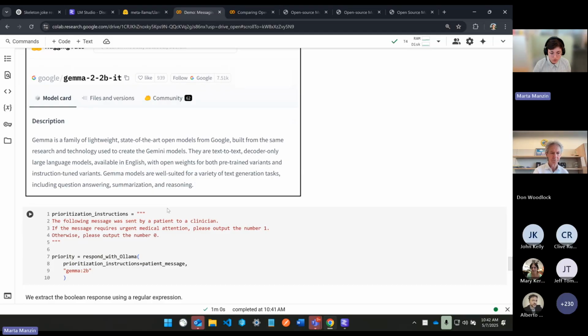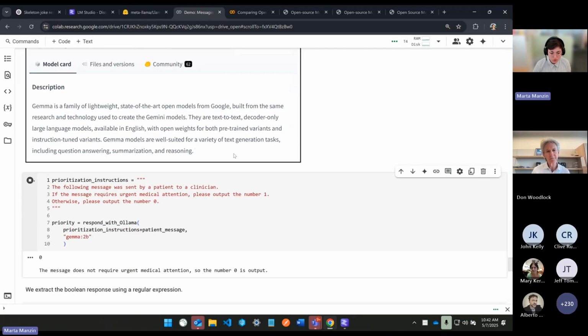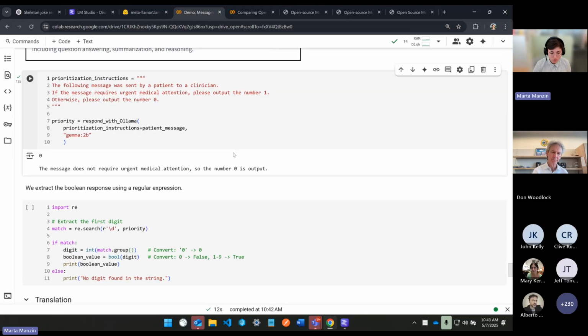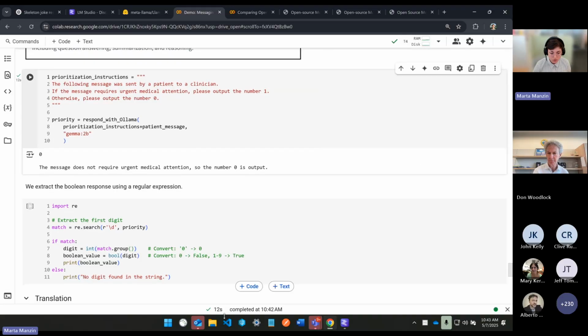Just instructing the model on what to do. I'm going to compile those, and I'm going to send a request to the model. And you'll see that it's taking a little bit longer to reply the very first time. That's because it's loading the model into GPU. Subsequent requests to the same model that's already loaded will not take as long. And you can see, in fact, here that my GPU utilization is changing over time.